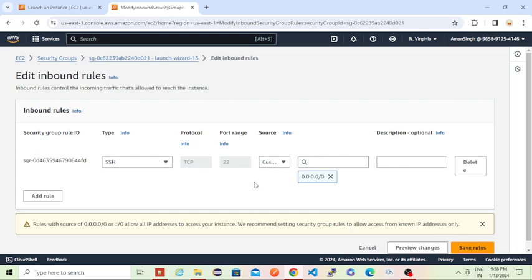This setting is not correct for our production environment, so this is just for testing purposes. If you want to make the system available only from a particular server or any particular IP you have, then you can give that particular IP here instead of allowing access from all IPs. Then you can do save rule.